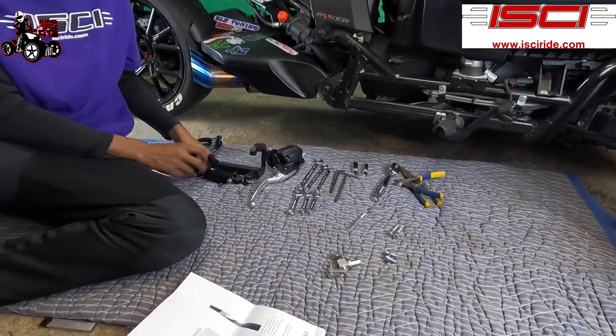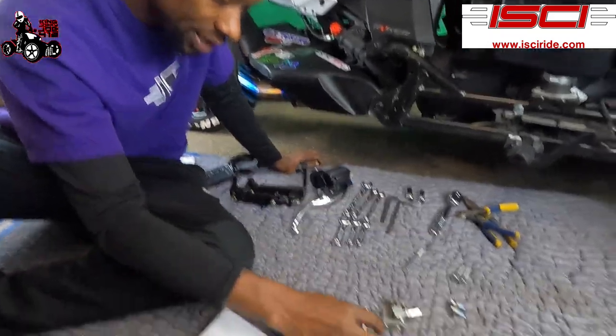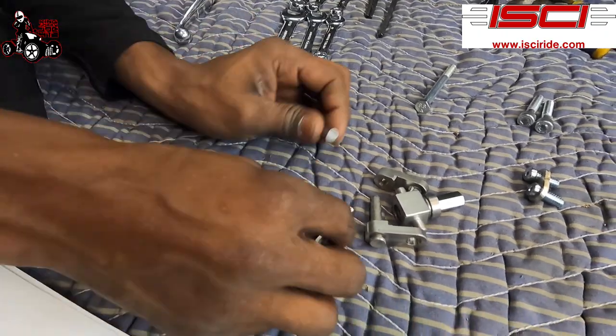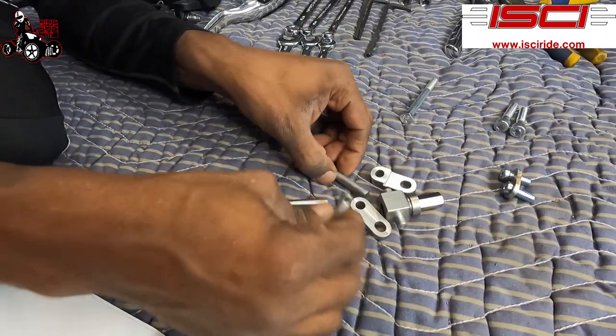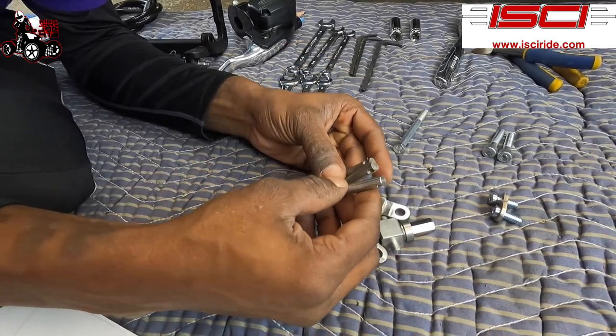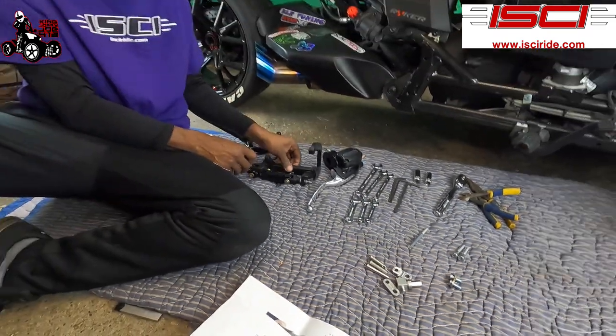All right, so the Calvin pin, these are these pins here. You got three of these, you gotta remember. You got three different ones, and they're three different sizes. So if you look at that, they're three different sizes. So I'm gonna show you where they all go.